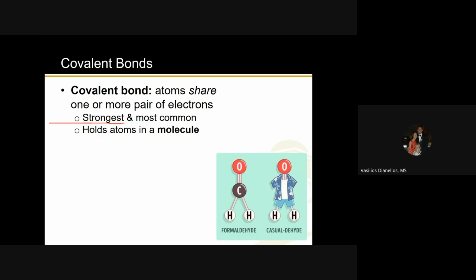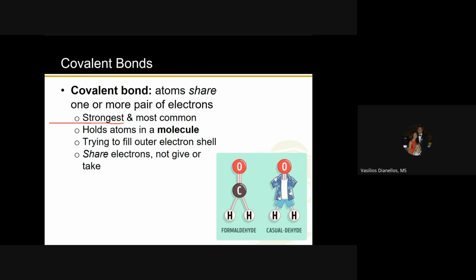Technically, when bringing atoms together with covalent bonds, we call that a molecule. I'm not going to test you on the definition of a molecule, but you need to know what a molecule is because we will be using that word a lot, and we will be discussing many different types of molecules. Again, like I talked about earlier, the whole purpose here, just like with an ionic bond, is to fill its outer electron shell, aka a valence shell.